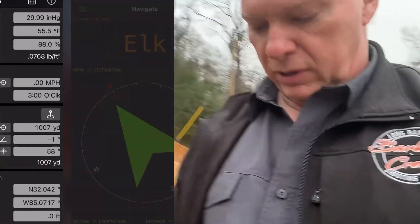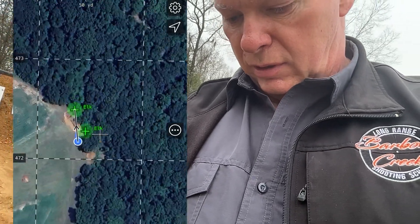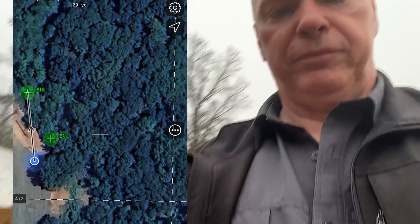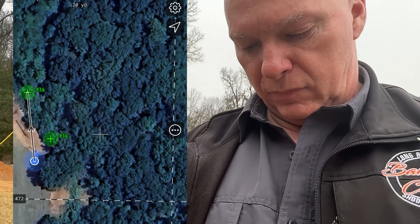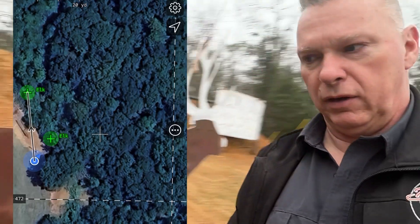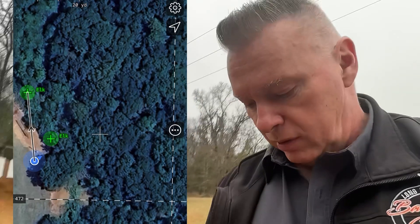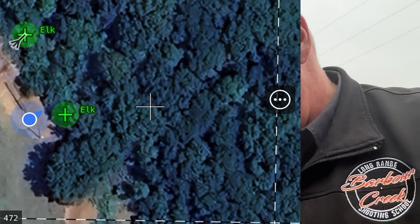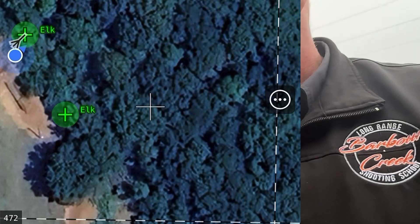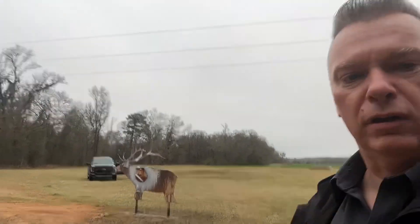As you can tell, we're right next to the elk. Give me a second. I'm going to switch over to the map and let's see how close we are. As you can see, let me count how many steps off. Here's the elk target. That's not bad — 13 steps off from the elk. There's the elk target. So I'm 13 steps off.